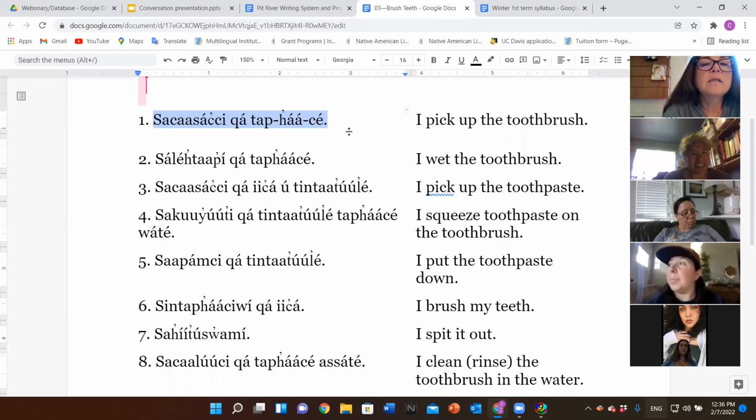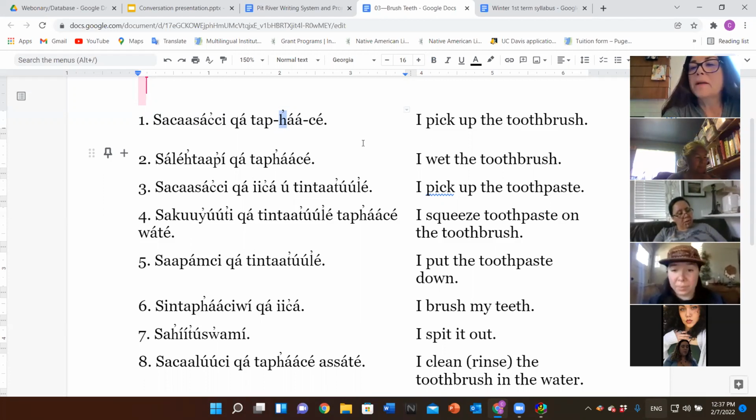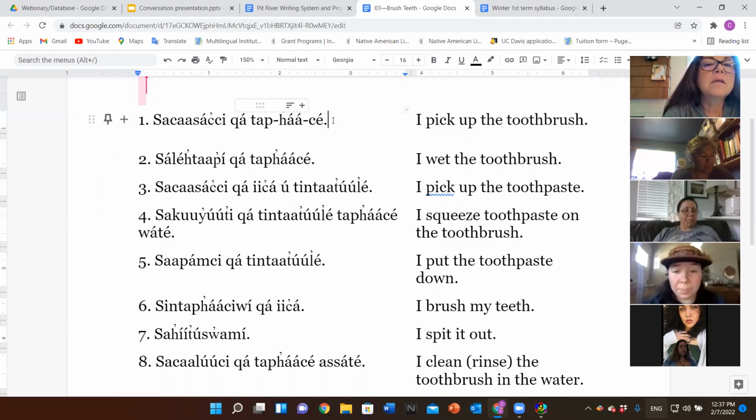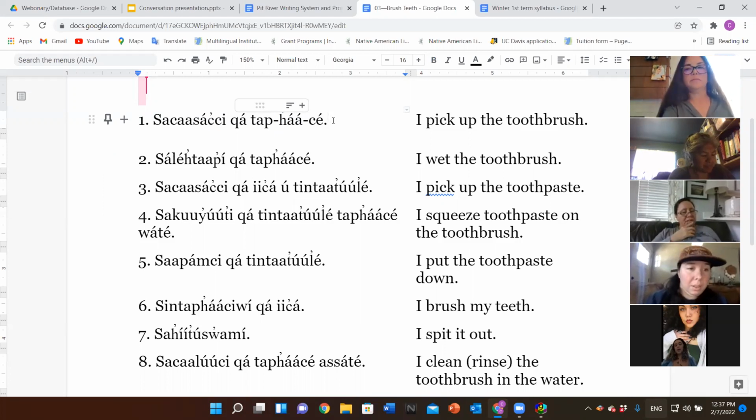Yeah, pretty good. Dapha. This is the hard part because this H is the glottal H, so it's not just ha, it's dap ha j. Dap ha j. Kenwa, saja satji ga dap ha j. Saja satji ga dap ha j. Just lean on that H a little more. Good.